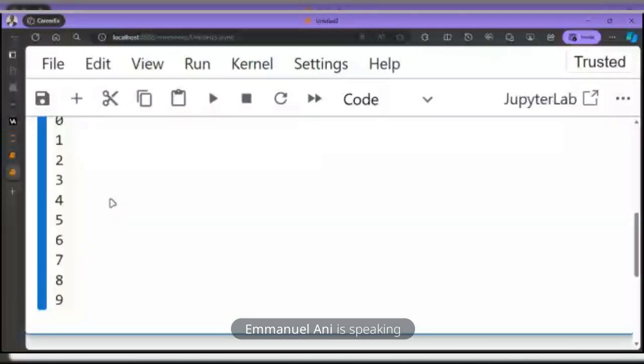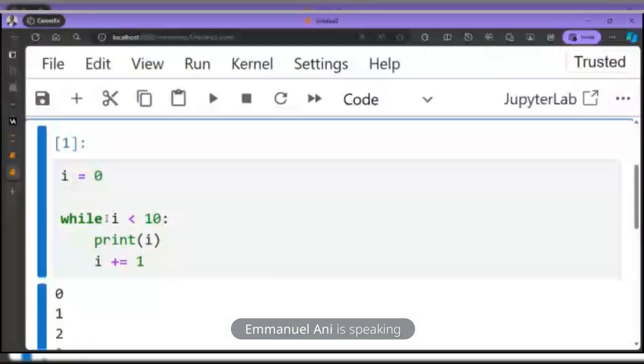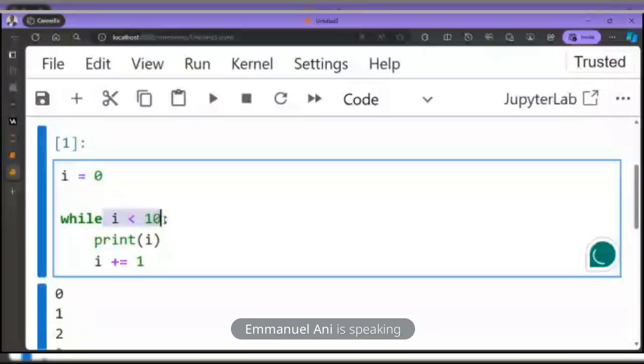Why? Because once we assess this condition and it's true, 0 is less than 10, then the print will execute. Then it will execute this code: i is 0, and this compound statement will add 1 to i, so i will now change to 1. This 1 will come back here, and 1 is less than 10.